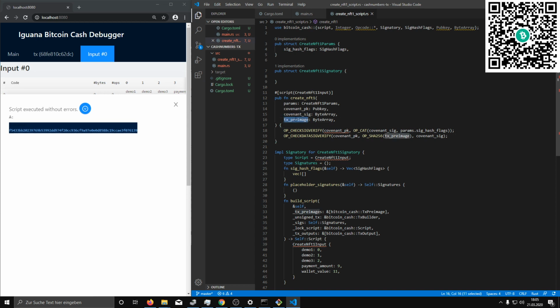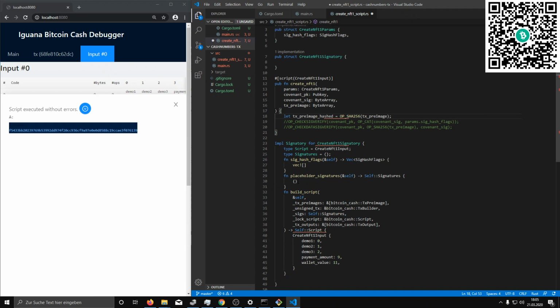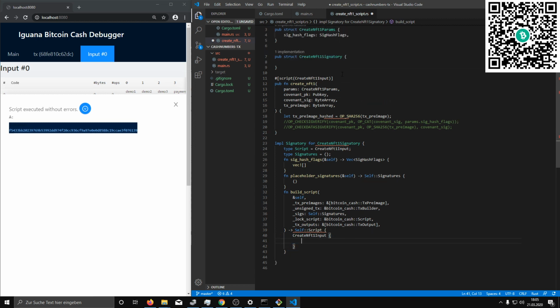And we also want to keep the pre-image around. If we hash this, let me go like this. Okay. We should also start getting proper, because that's a given.